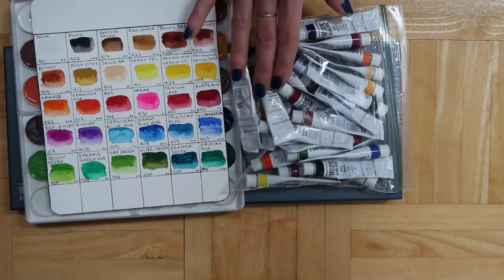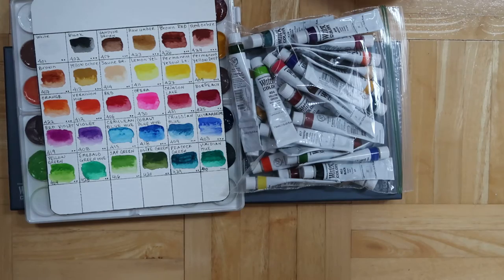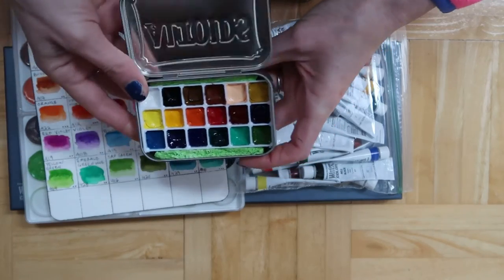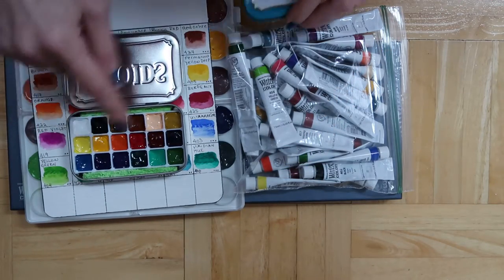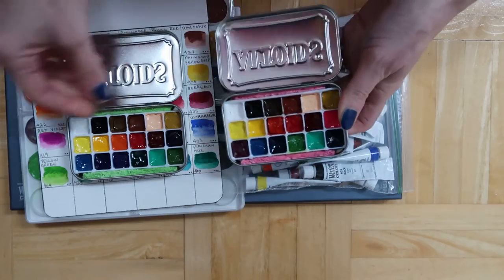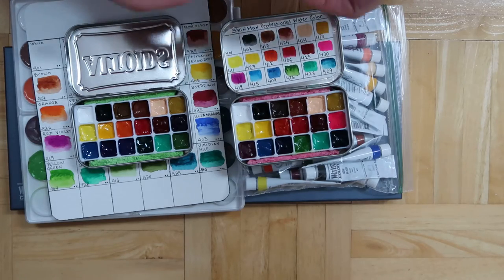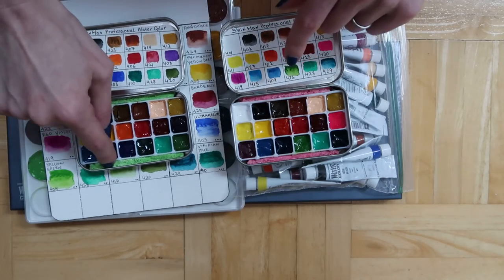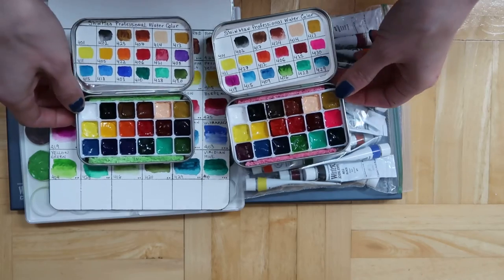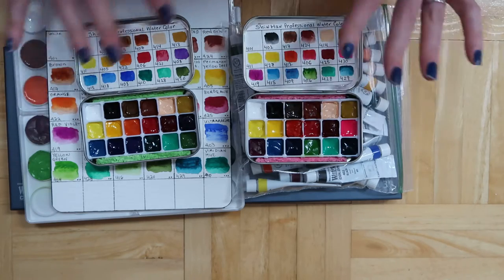And then I decided, since the tubes were big enough and I don't need so much of it, I went ahead and made these two travel palettes. I made two because I can't find the third one. If you guys remember, I had three of these little ice cube tray inserts, but I can't find the third one, so I just made two. And they're both different. This is the pink one and this is the green one. I put sponges in here, the green sponge one and the pink sponge one, just so I can differentiate. They have slightly different colors in them, but I made sure they all had a few browns, a few yellows, a few reds, blues, greens, and all that.